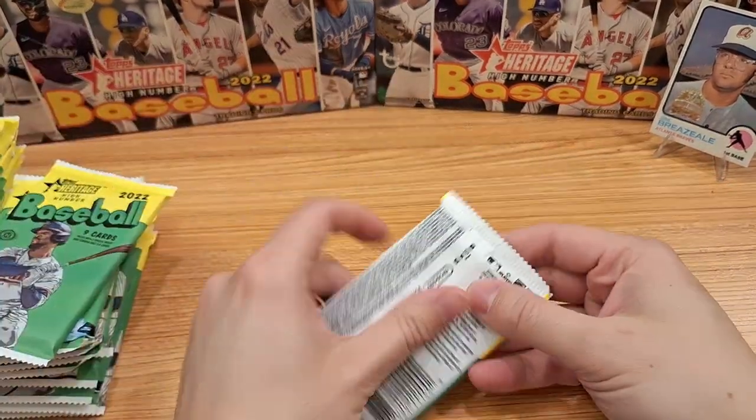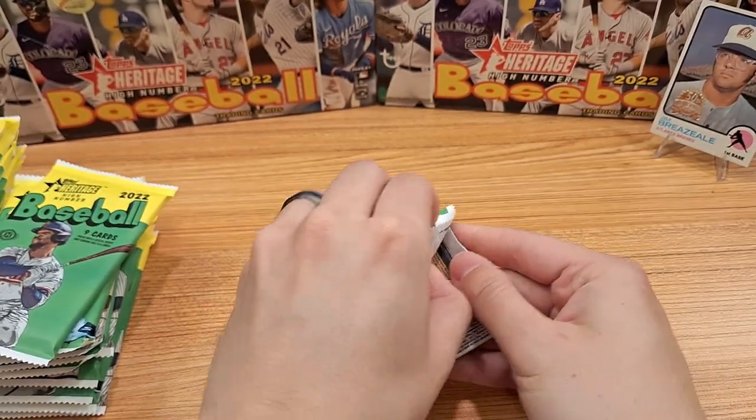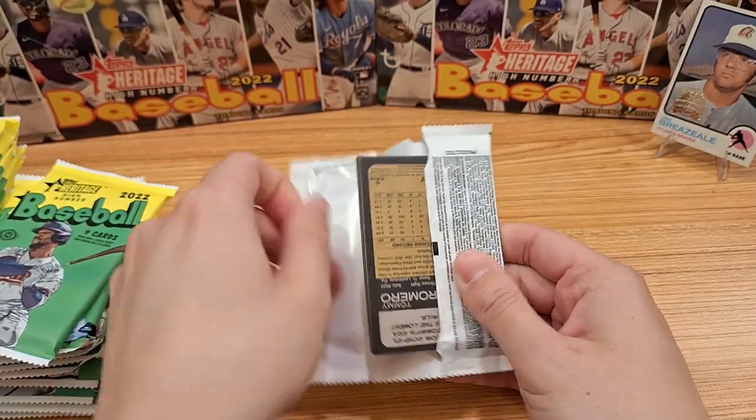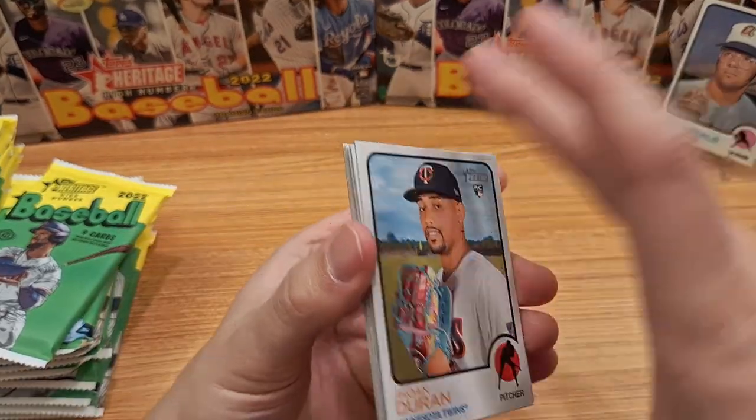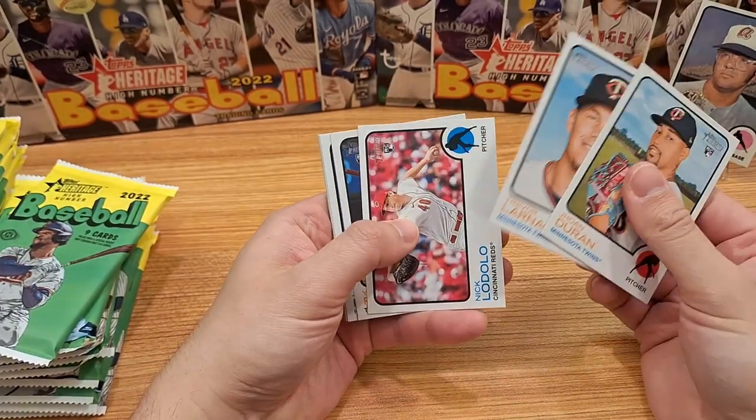Hope you've been enjoying the baseball season as much as I have. My first week of fantasy is finally over. Tied in my matchup, so it's the first fantasy season I've done in a while.